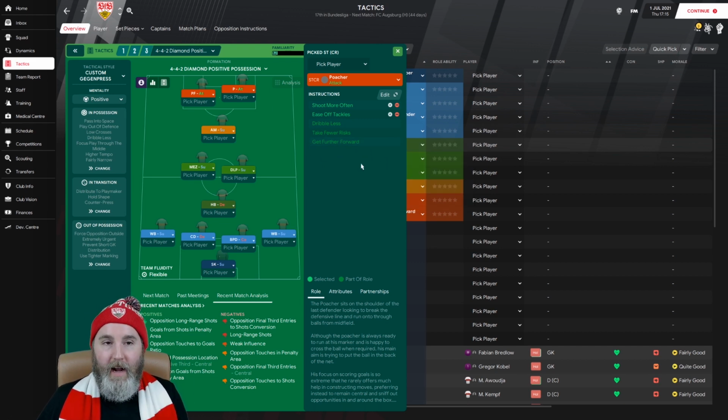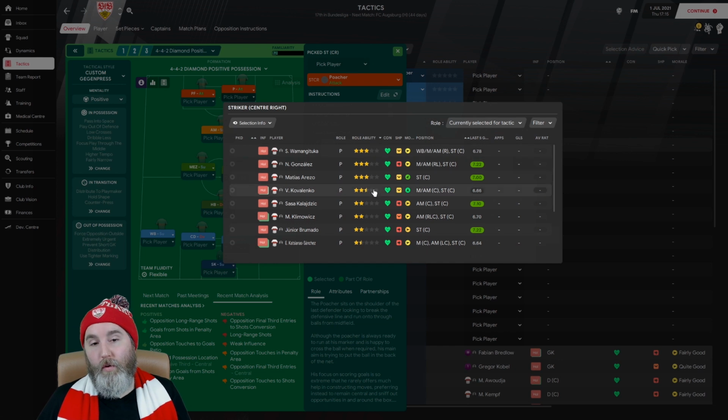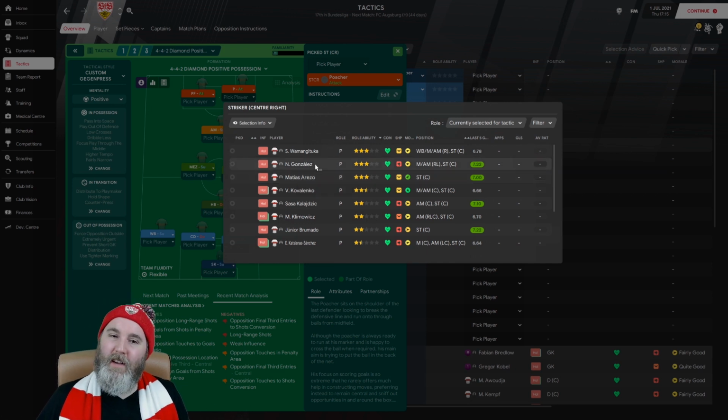This is without any doubt going to be Arezzo, or I think, who can also play as a poacher. Ooh, even Kovalenko can play as a poacher. So we have Wamangituka, Gonzalez, and Arezzo. Gonzalez is probably going to be our main pressing forward. So Wamangituka and Arezzo are probably going to divide duties in the poacher position.